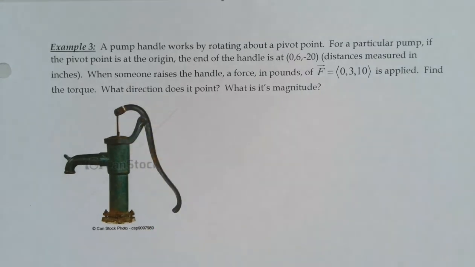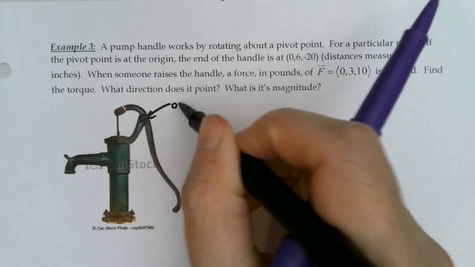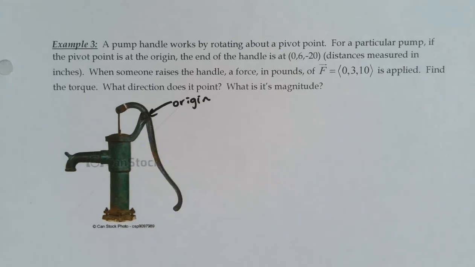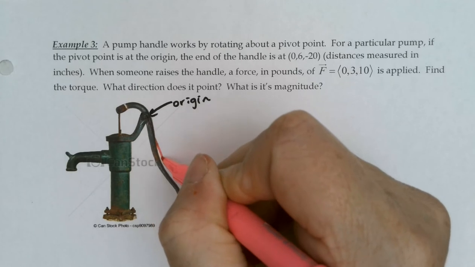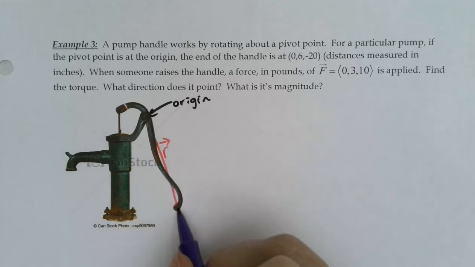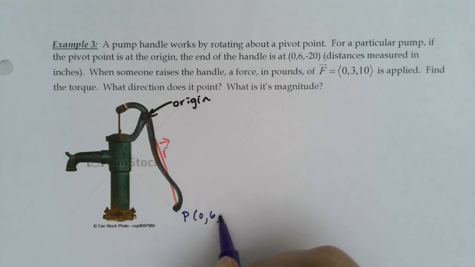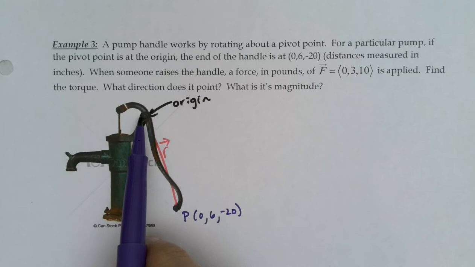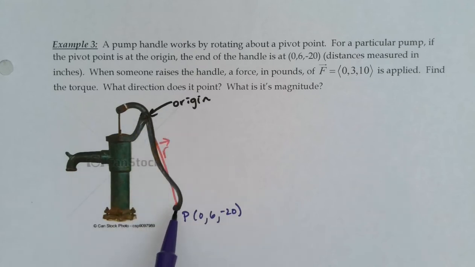So here's what's happening. You have your origin right here at that point right there. And what you're doing is you have your radius vector coming down this, right? So there's your radius vector to this point down here, and the point down here is point P. And P, they tell us, is at 0, 6, negative 20. Which makes sense because the origin's over here. That's 0, 0, 0. And so we've gone over 6, down 20. We haven't gone back into the paper at all. So that's why your x is 0. This is essentially being treated like a two-dimensional thing.